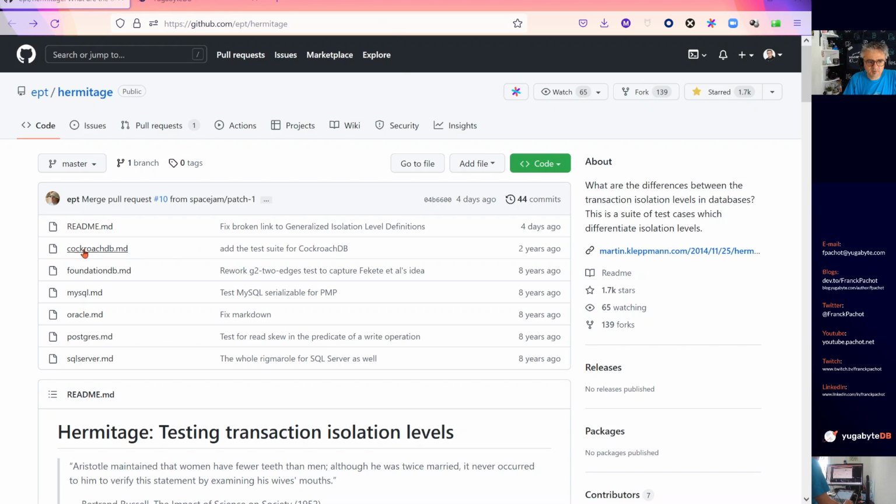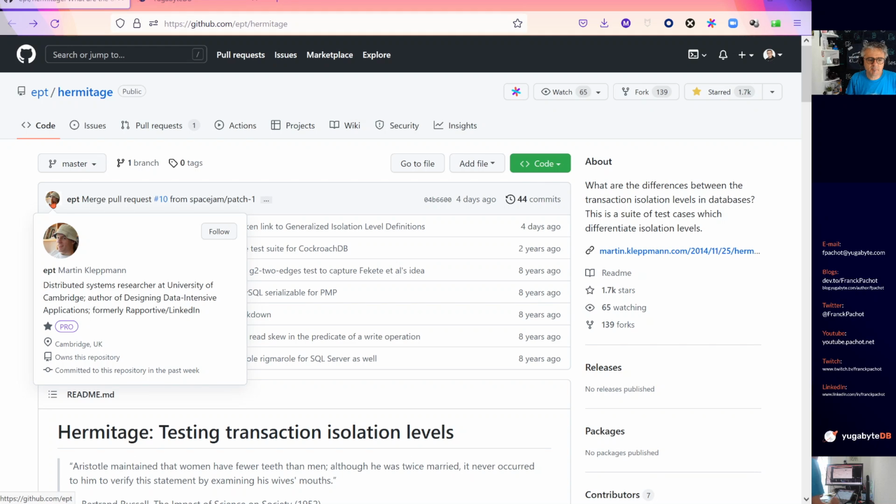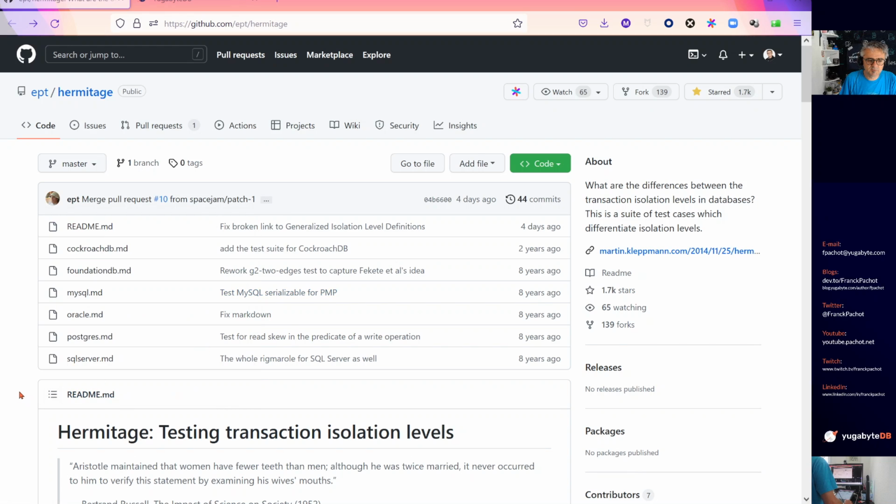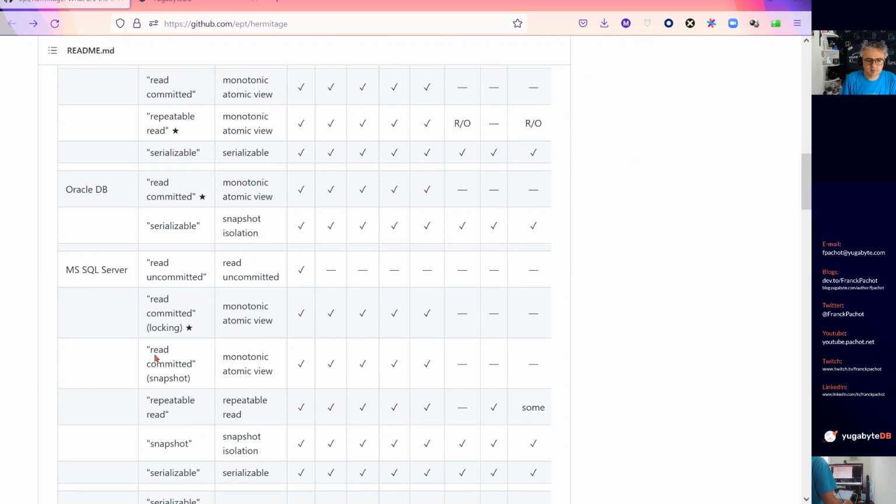Okay, so this is a project by Martin Kleppmann, who did a very interesting presentation about isolation levels. In this project, he tests the different isolation levels for different databases.